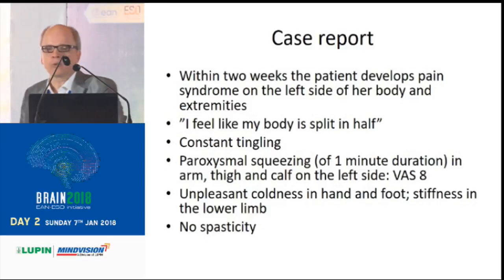She was complaining of constant tingling and also paroxysmal squeezing pain of 1 minute duration in arm, thigh, and calf on the left side. And this was her most serious complaint, and the VAS was 8 for these squeezing pain attacks. She was also complaining of unpleasant coldness in hand and foot, and stiffness in the lower limb. No spasticity was found.